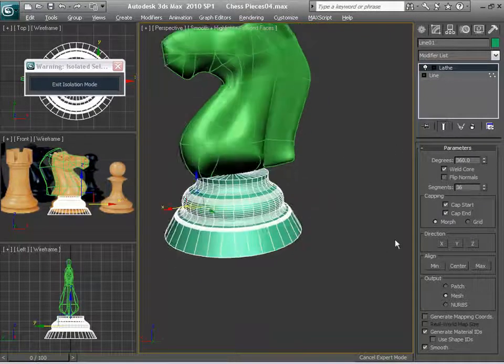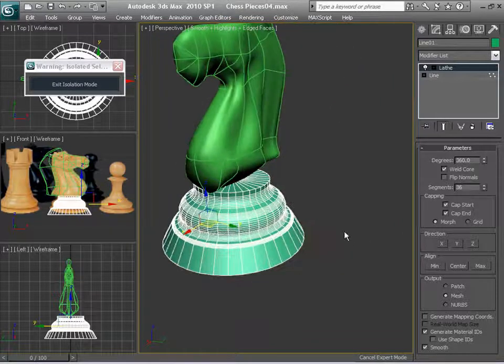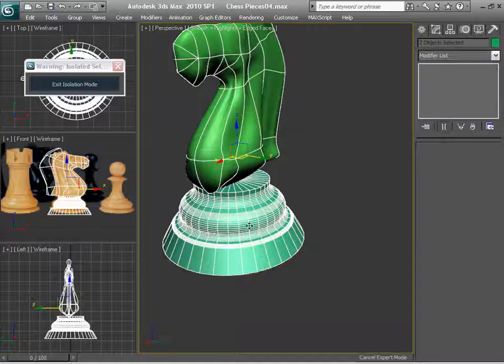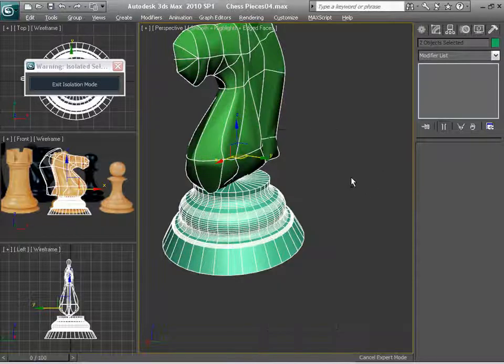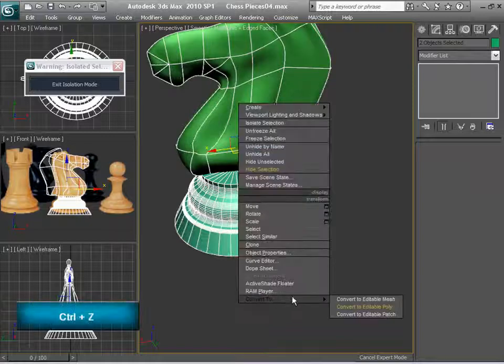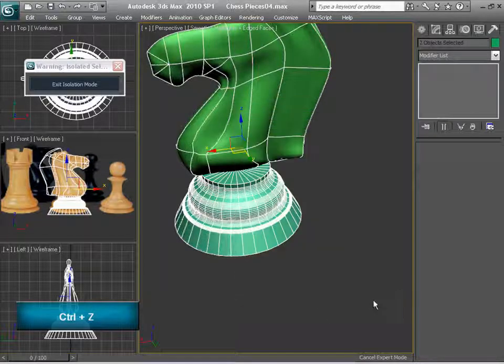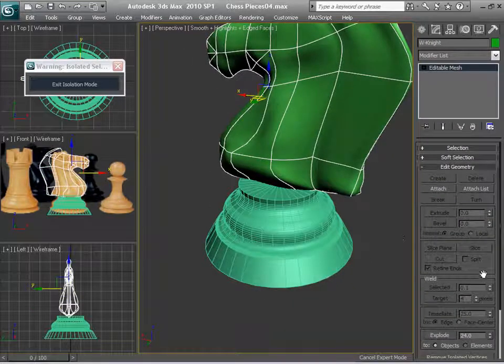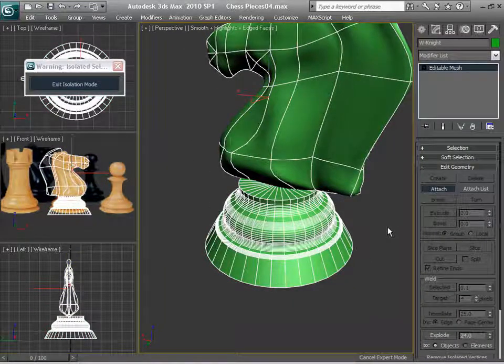So now we're gonna flip the normals. Let me see. Yep, there you go. And now we're gonna select both and convert them to editable poly. Sorry, in this case, yeah, you see right away you get those issues. That's why in this particular case you have to use editable mesh. And let's go ahead and attach those two again.